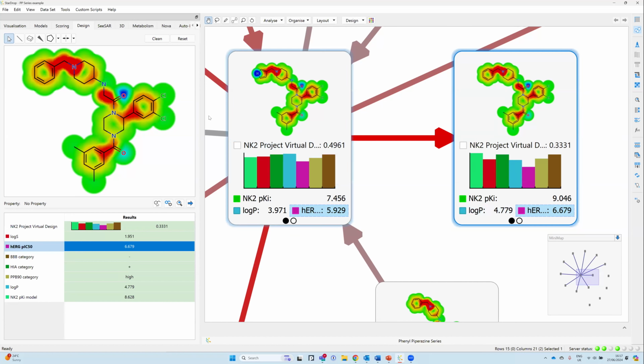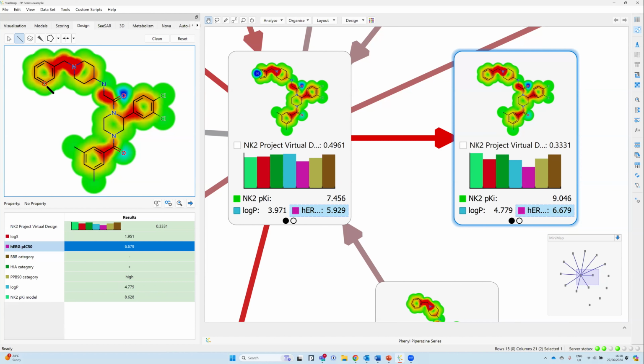It probably won't come as a huge surprise to many of you that this basic nitrogen associated with the lipophilic aromatic group is a classic hERG pharmacophore, and that's tending to increase the hERG inhibition. So of course, in the designer here, I can edit away and try some things, maybe change this phenyl into a pyridine. You see that makes a slightly blue region. And indeed, you can see that the predicted hERG inhibition has gone down slightly, but it's not a huge change and certainly not enough to be really interesting.